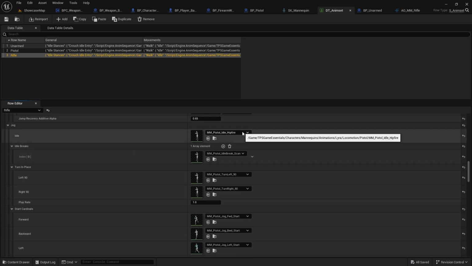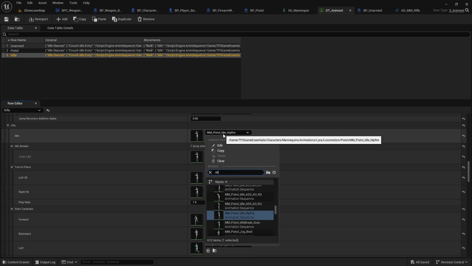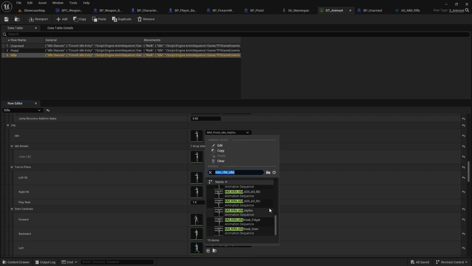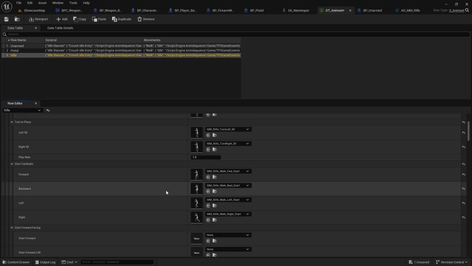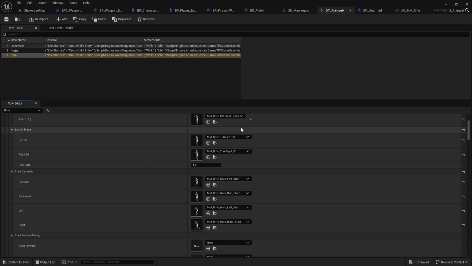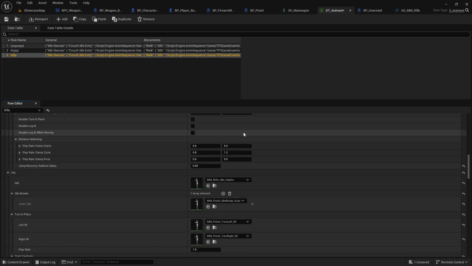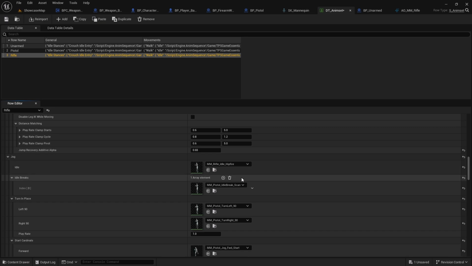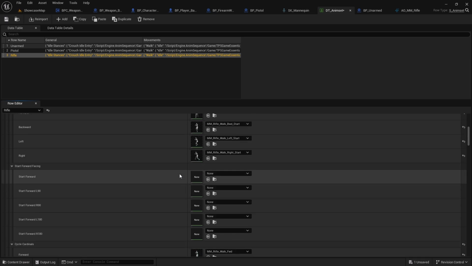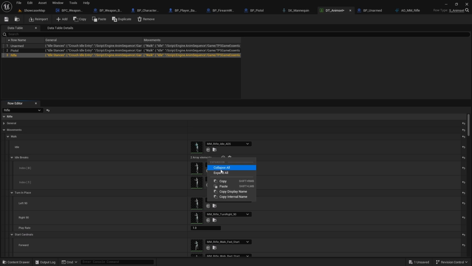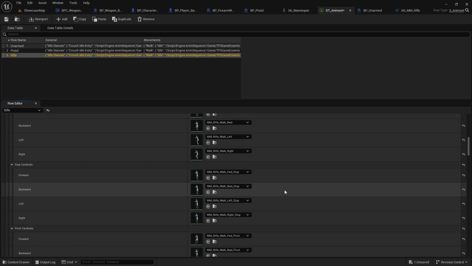Jog also, I think we have rifle idle hip fire, right? So for walk we used rifle idle ADS, and for jog we used rifle idle hip fire. But for idle breaks, actually, we can use whatever we plug in here because it's the same for both ADS and hip fire.